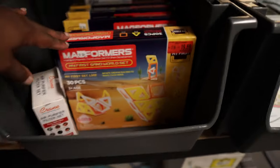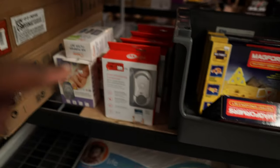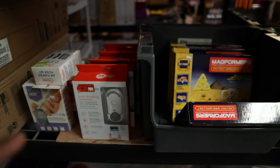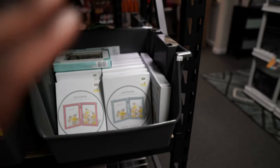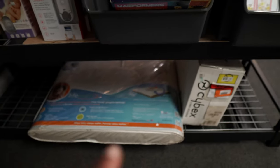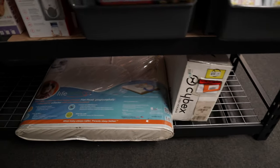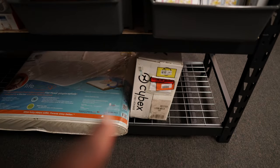We've sold some of these Magformers — I think it's a puzzle — on eBay, so I need to pull that. And then we've got a couple of these Motorola smart monitoring systems. I've got those listed in-store for $10. We haven't sold any of those yet, but I'm assuming when we open tomorrow we'll sell a lot of those and a lot of these picture frames. We've sold some of the picture frames in the store already. We've also got this big item at the bottom — that goes for about $100, but we'll probably sell it for around $60. We've also got a Cybex base listed as well.